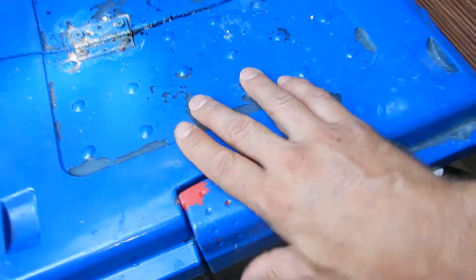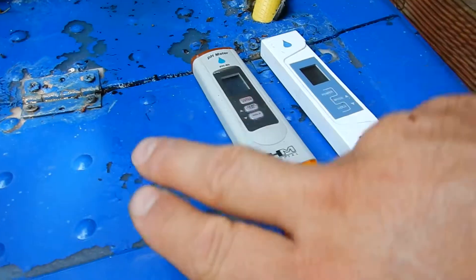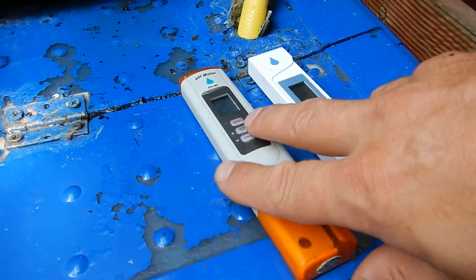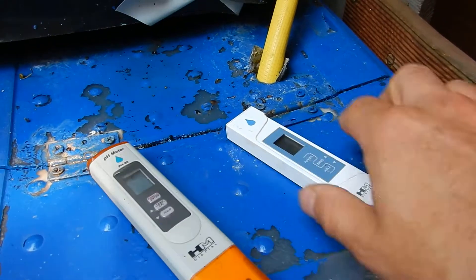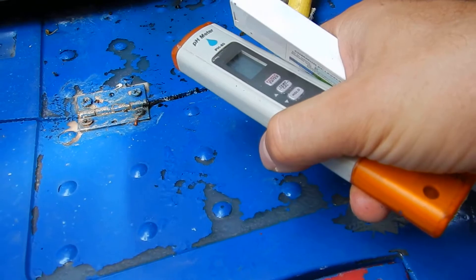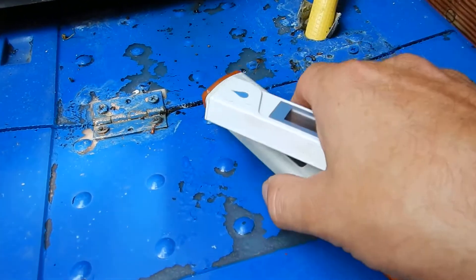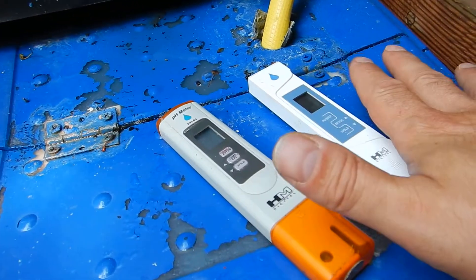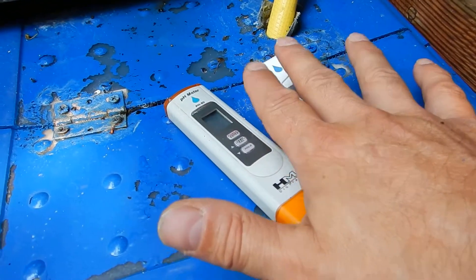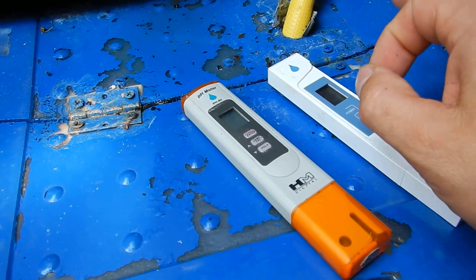Since we are doing the video today, let's go and check the working parameters. We already saw the water level, which is dropping to the bottom because I am changing the water. Let's go and check the pH as well as the conductivity value. Many people measure pH and conductivity inside the reservoir, but that is not the best idea — even if I did it in one or two videos, I'll admit I was a little bit lazy knowing I was doing something wrong. With the Dutch bucket system, you need to take all measurements of working parameters such as pH and conductivity at the outlet of the buckets.